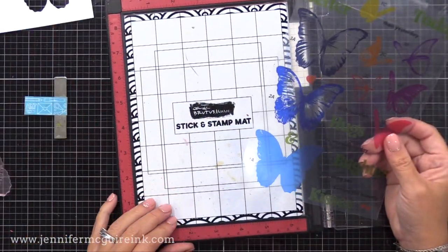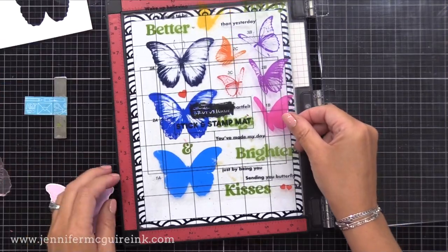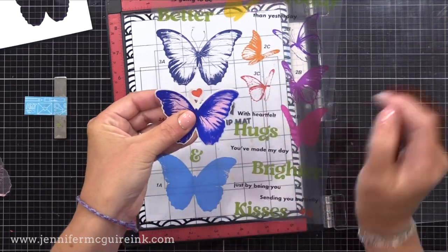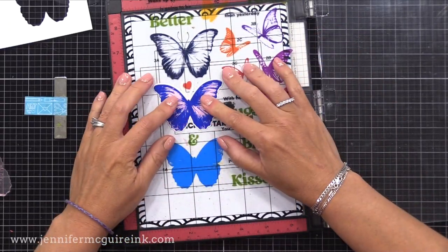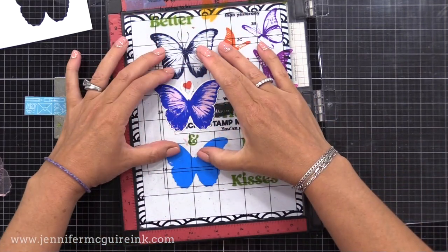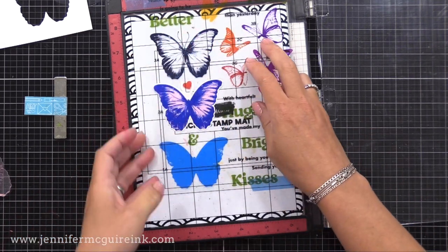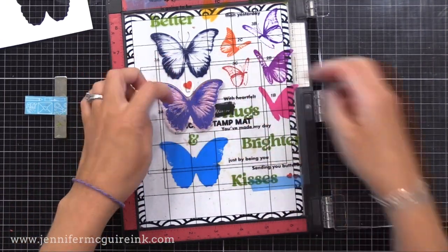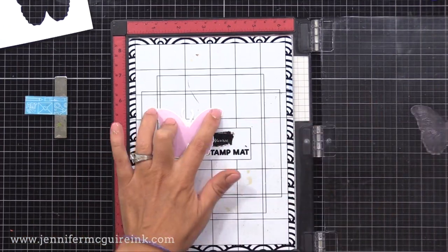Now it's time for that second layer image. I again have my packaging. I'll take one of our stamped die cuts that we've already done, and I'm going to hold it right behind that packaging, lining it up with that second image — it's really easy to line that up and see right through it. I'll hold this together and just press it down on my sticky mat, or you can put it down with a little temporary adhesive. Once I have that down, I'll keep that packaging in place and put some tape on it. This is the same process, just a little bit different orientation as we did earlier.